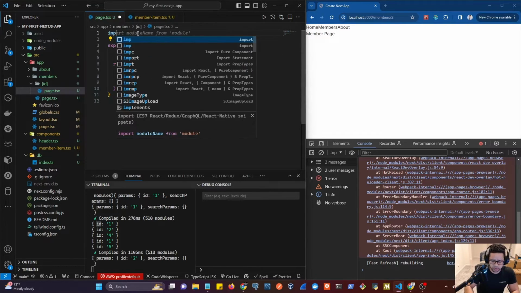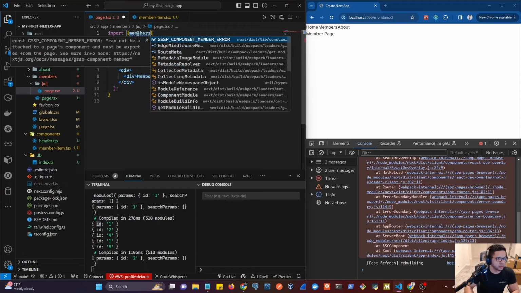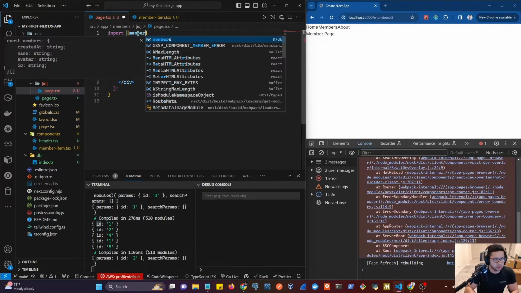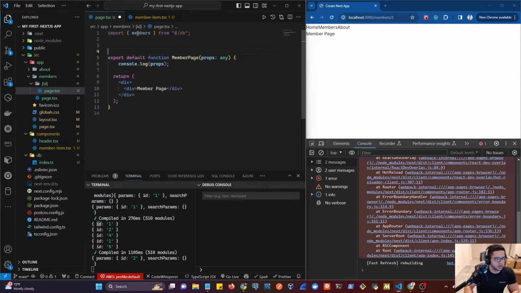Let's import our data again. So let's do members to import this array. This is our database at the moment. And then for the props, instead of leaving this as type any, which is considered bad practice right now, we're going to define a new interface.